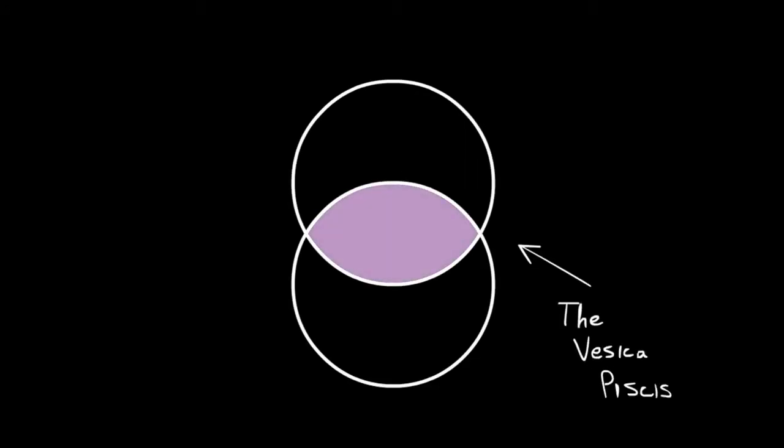Spirit decides to do something, so it expands its consciousness all around itself as far as it can go without moving. It creates a sphere around itself. This is the first circle in the flower of life. Then, spirit has an awareness of what's around itself in 360 degrees. It moves to the very edge of the sphere anywhere, and repeats what it did the first time.